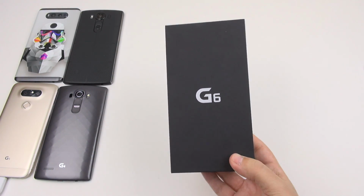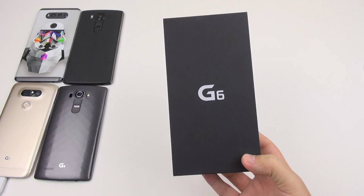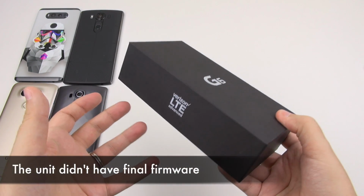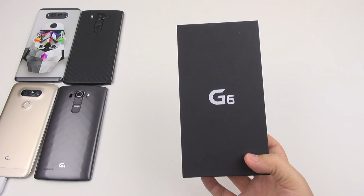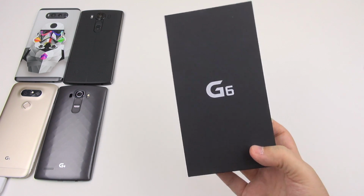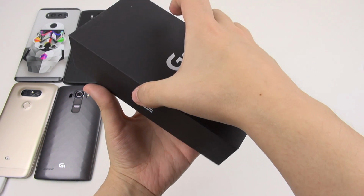Look what arrived on my doorstep this morning. This is a retail model of the LG G6. Now, I already have a review out that is from the pre-release unit, and my plan now is to unbox this and then use it for a bit to cover some of the holes from my previous review, because I didn't want to talk about the camera on pre-release software, that's not too helpful as things change. And also now I can get a really good look at what the performance is actually like. So let's go ahead and open up the box here.